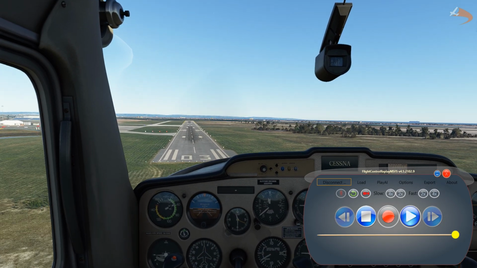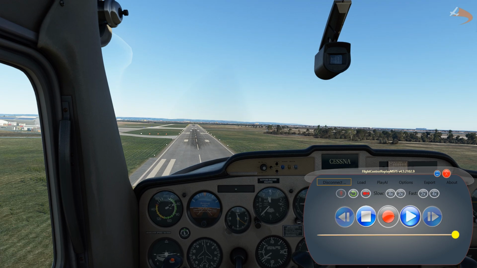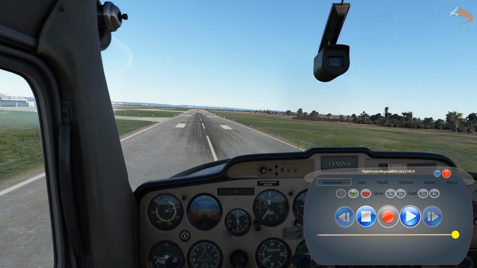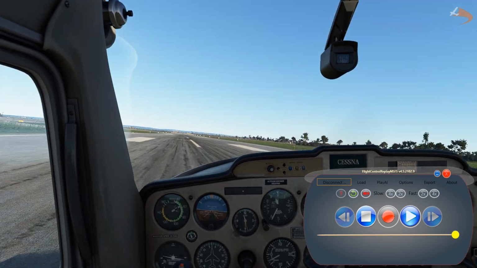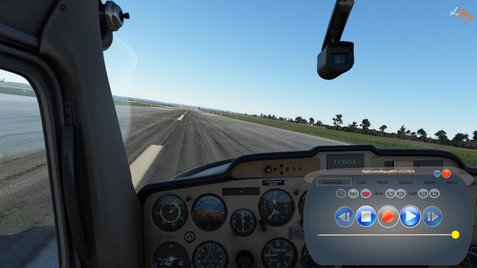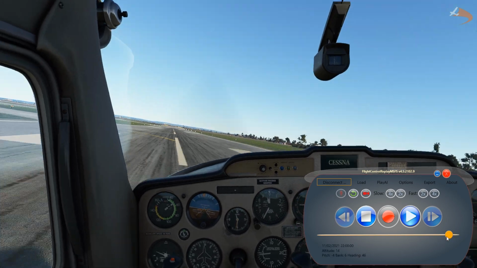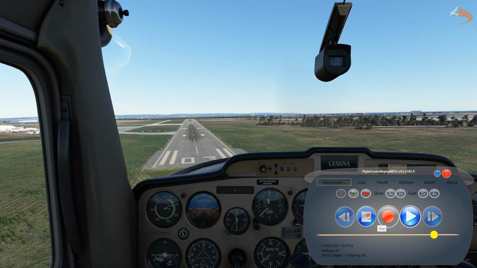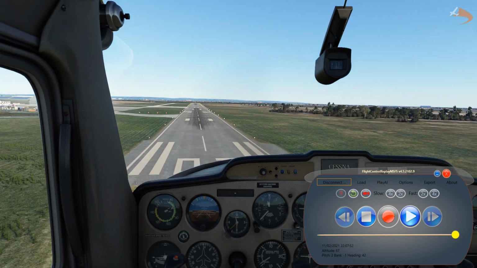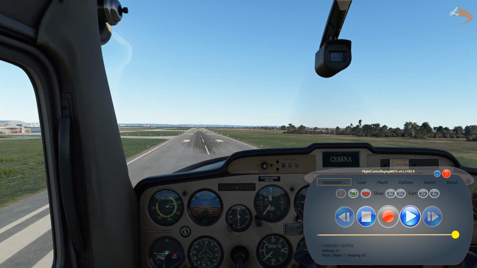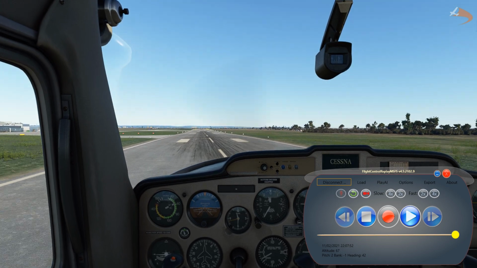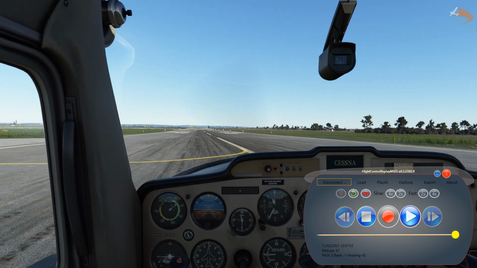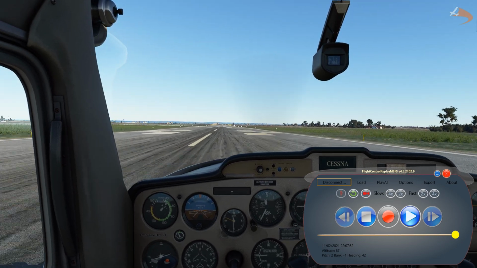Have you ever come into land, completely mucked up your short final and touchdown, and end up toasting your aircraft with a runway excursion? Well, you need not worry, as FCR also allows you to play back the last few moments of your flight using its instant replay option, allowing you to move the slider to where you were before to try a second, third, fourth, fifth time, no matter how many times you mess up your landing. This is also very useful for those practicing their landings and touchdowns and don't want to restart the sim every single time. Just slide back and start where you were before, or by pressing the square stop button.